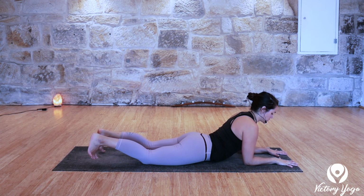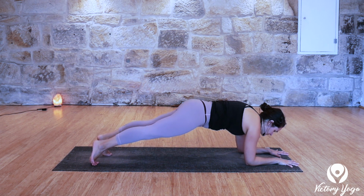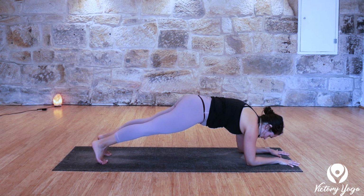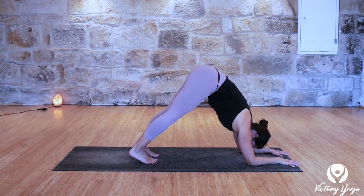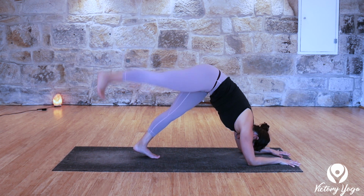Press the palms down, tuck your toes, forearm plank. Keep your abs engaged. Maybe dolphin. Bring your tippy toes towards you, gazing towards the inside of your elbows. Can you lift one leg up?